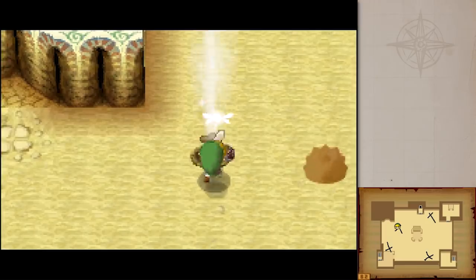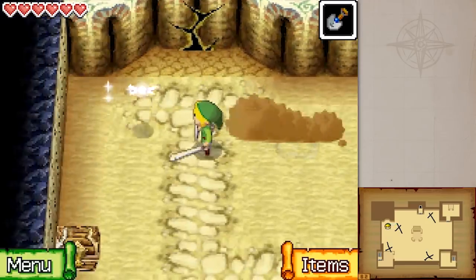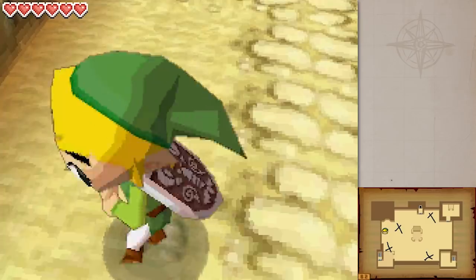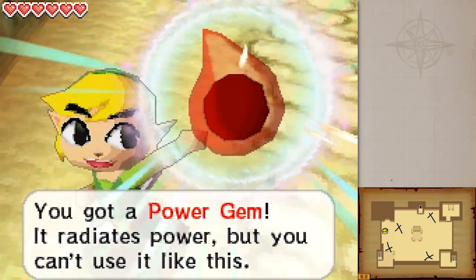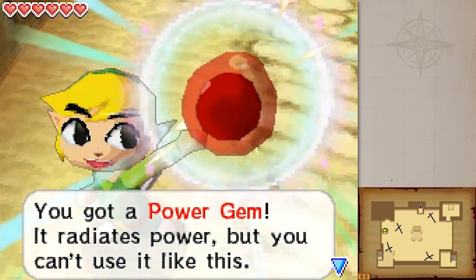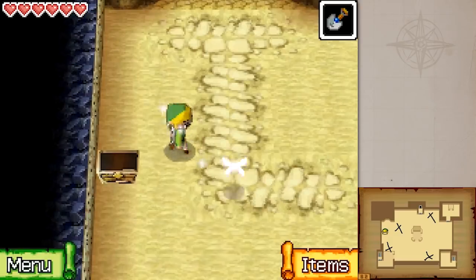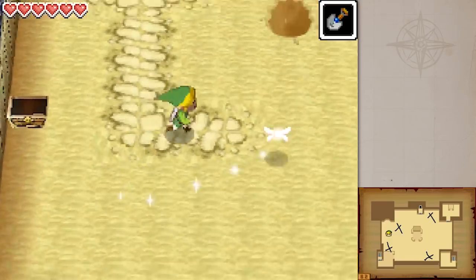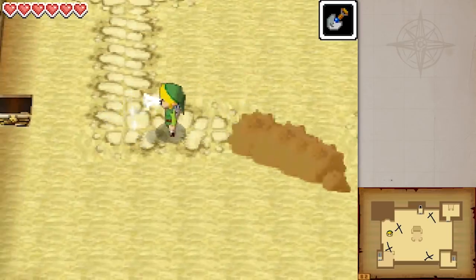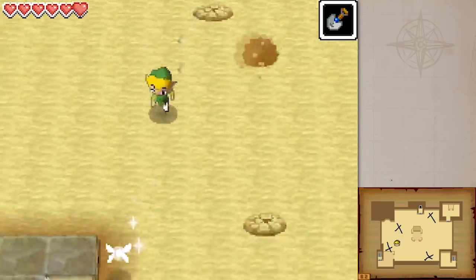I don't like going out there! Hurry, hurry, hurry! Go, go, go! Thank you! There's chest number one, containing a power gem. That was significantly better than I thought it was going to be. I knew that there were two collectibles that were really worth getting in this dungeon, but wow, that was really good compared to what I was expecting in such an easy-to-reach chest.